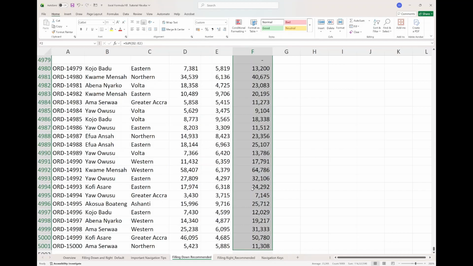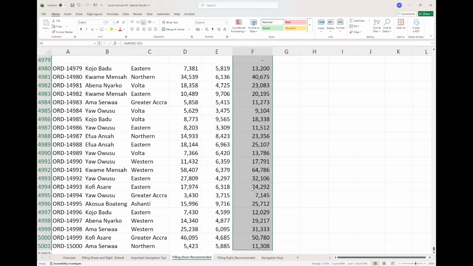Now, once you do that, you see that Excel has applied the formula up until the last row of the data set. Now, this method prevents you from scrolling all the way down if you had 10,000 rows or 20,000 rows or even 5,000 rows. It also prevents you from skipping cells like the second method, where when you double click, Excel applies the formula up until an empty cell. Using this method will also improve your speed. So I recommend practicing filling cells down this way.